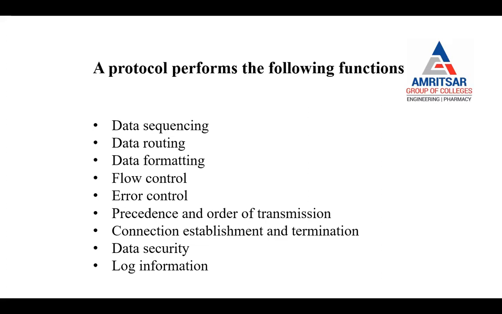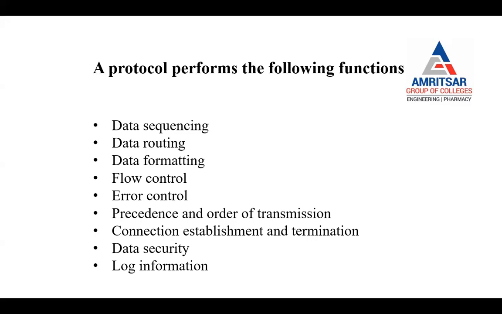Fourth point, that is flow control. Flow control is a communication protocol function that also prevents a fast sender from overwhelming a slow receiver. It ensures resource sharing and protection against traffic congestion by regulating the flow of data on the communication line. Flow control means both ends, the sender as well as the receiver, have the same speed.